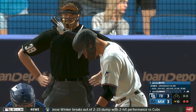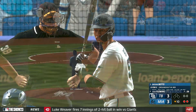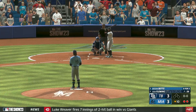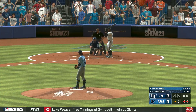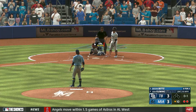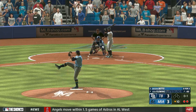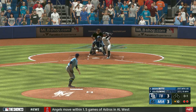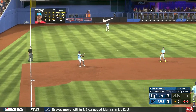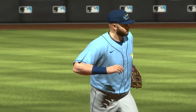Here's Mookie Betts. In a spot like this, are you up there thinking to yourself, 'I'm trying to end the game?' Absolutely — it's been a long one. That's in there, that's strike one. We call that 'key holy' — even though it looks pretty good, if he doesn't love it, he's not going to swing that early in the count. On the ground to third, over to Diaz — Marlins set down in order.